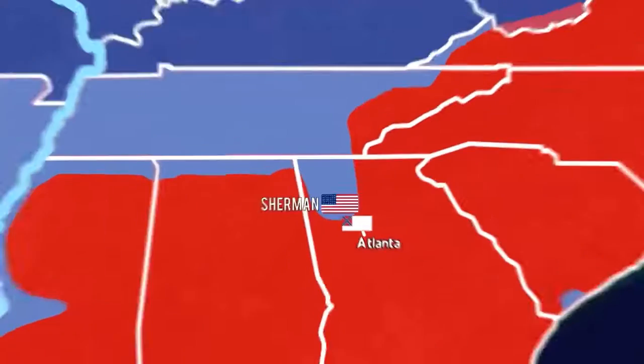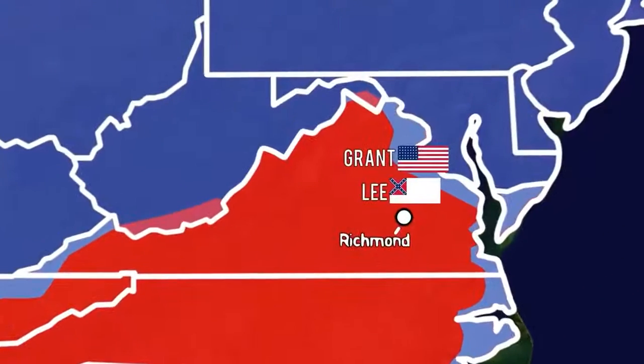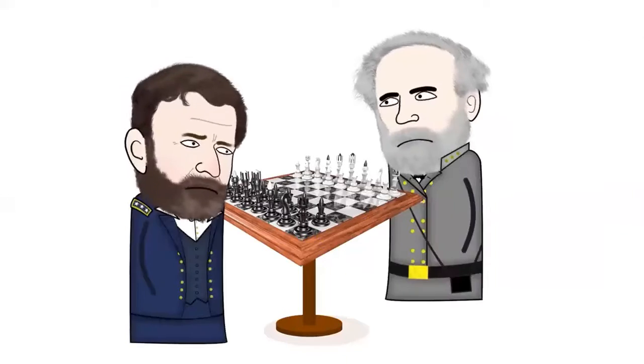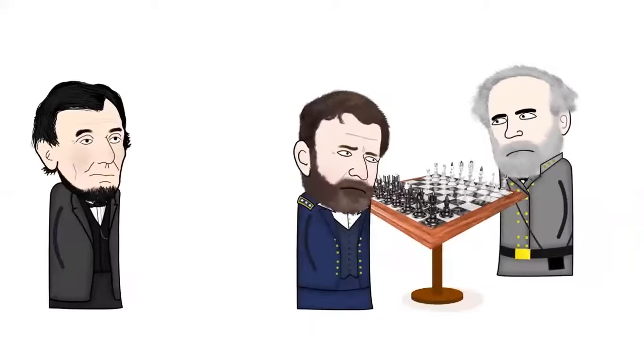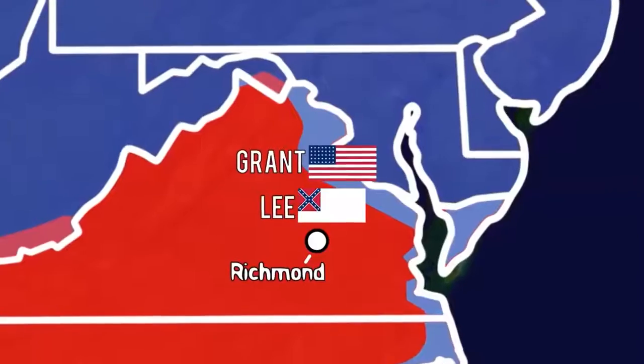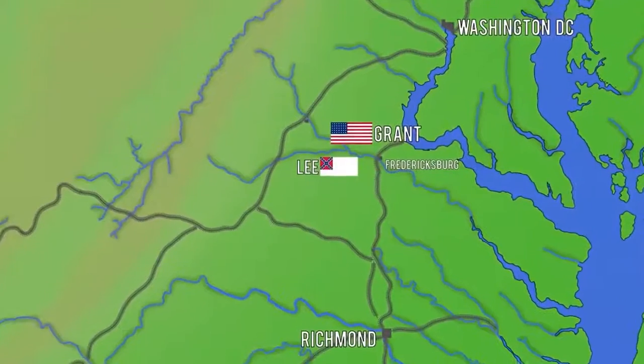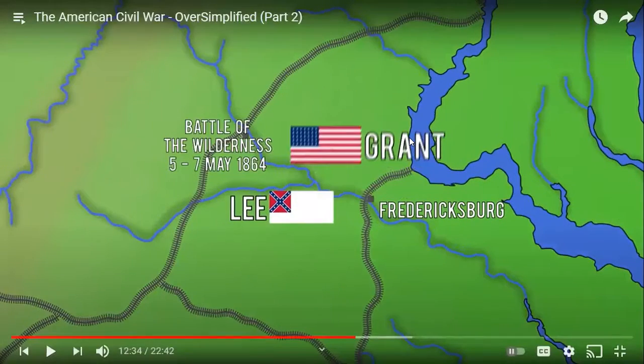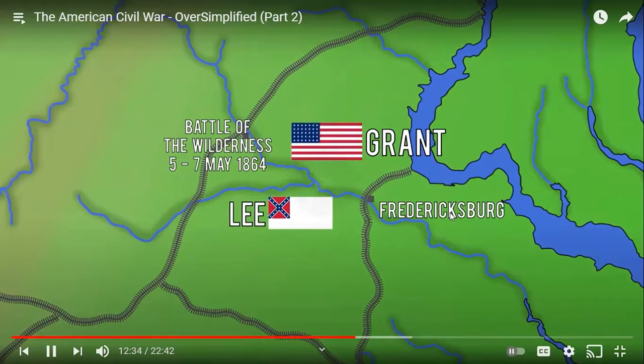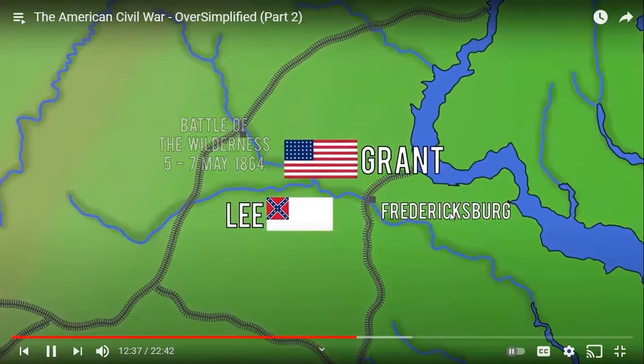Meanwhile, the main show was happening to the east in Virginia. The Union's top general was finally about to face off against the Confederacy's. Lincoln hoped Grant would bring something new to the Eastern Theater. He did. As Grant began moving south, Lee still regularly outmaneuvered him and inflicted heavy casualties, hoping to demoralize the North as much as he could. Even though taking heavy casualties, Grant just kept moving to Richmond, while other generals, after taking maybe one or two battles, would decide to retreat back to Washington.